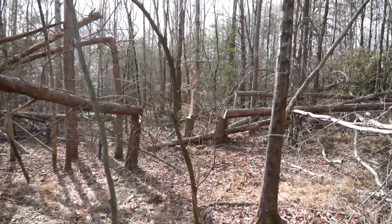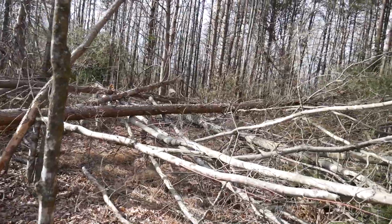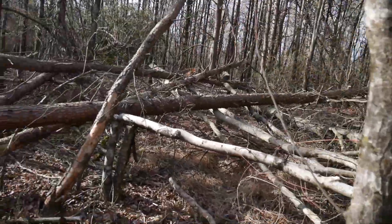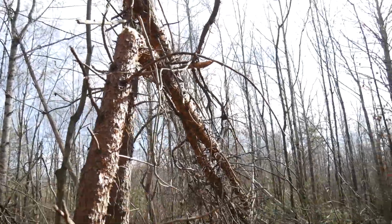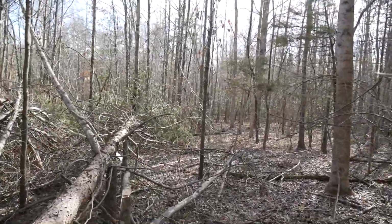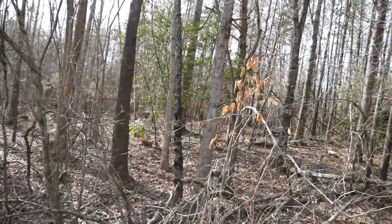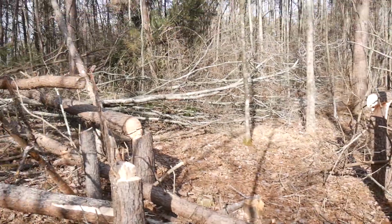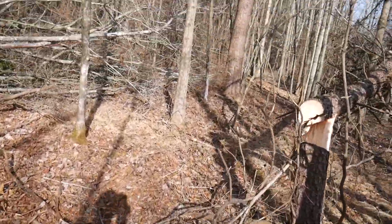So you go through, here's an opening. So these are all hinge cut right here, so I'm hoping that the deer would like to eat on any of this regrowth that's up in here. And then I cut some stuff down right here. As you can see, these were already down, so I just went ahead and cut them right back in the same direction. And then I cut a few more, cut this big pine tree down. So it's laying right here. The creek bottom's over here, so I'm hoping these deer will come up and either bed in here, or they can come in here and feed, and then use this path right here.